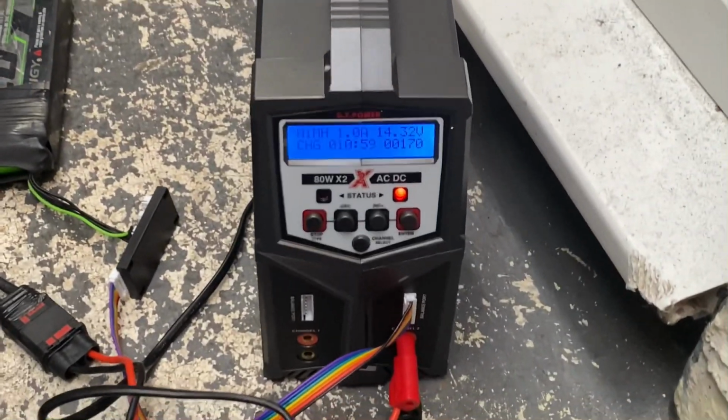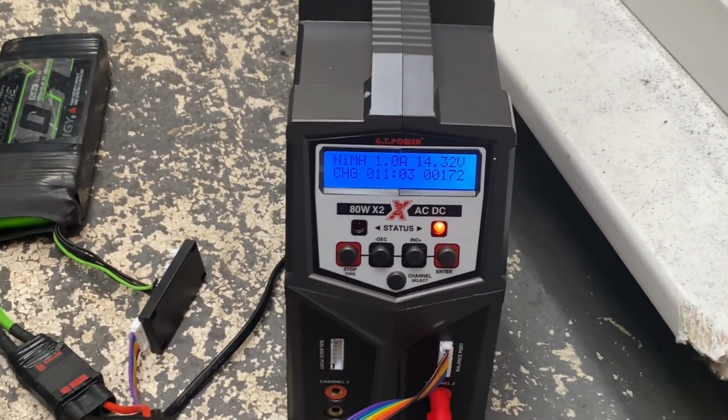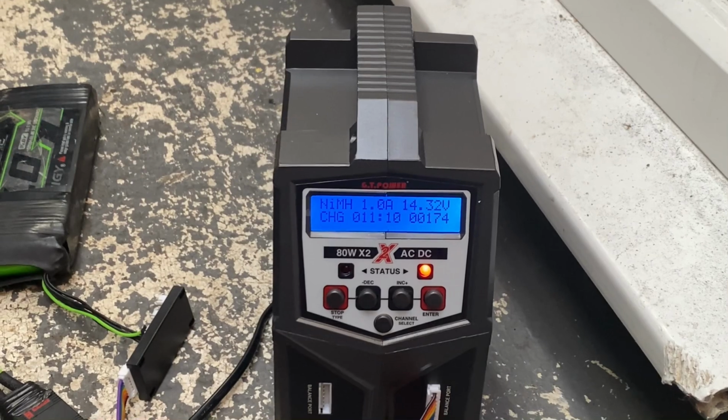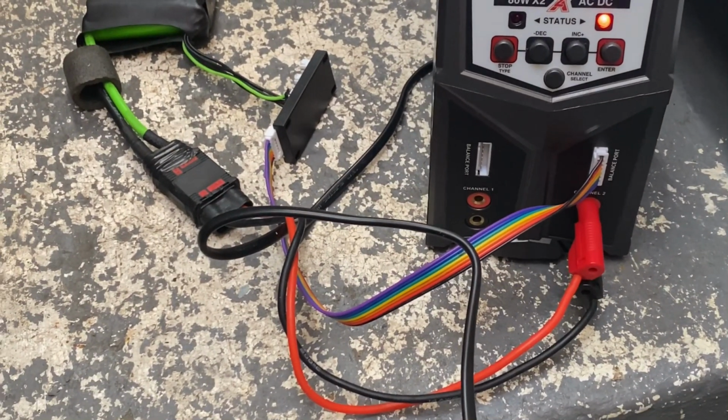Alright guys, I had a little problem with my lipo battery. One of the cells was reading basically zero, and I was like, how do I fix this?